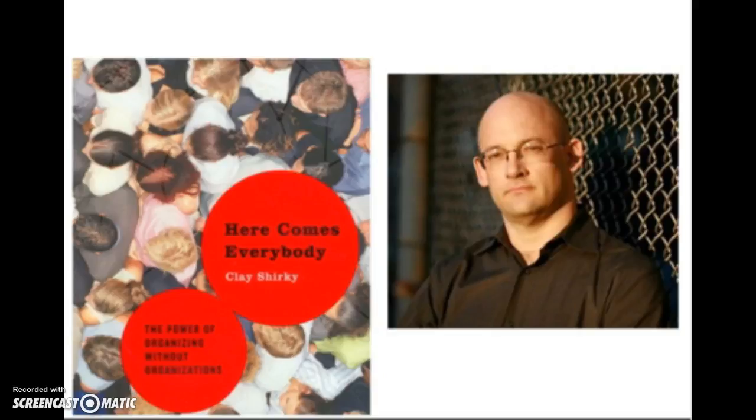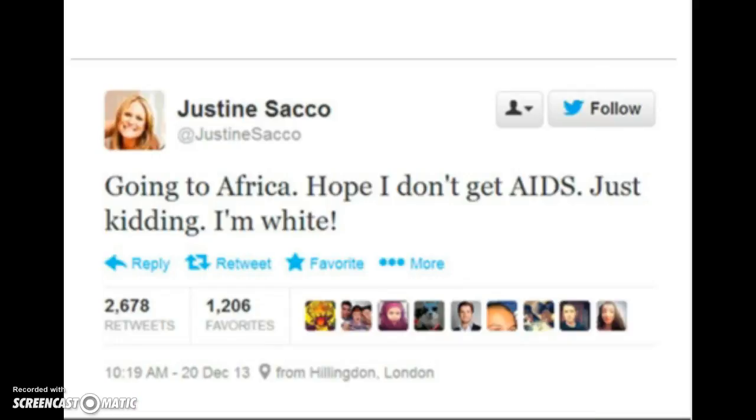Here's just one example of how we can get ourselves into some serious trouble. Of course, in the South African context and in the US context, there are so many different examples we could use. But here's one from a few years ago. A young lady called Justine Sacco was on her way to Cape Town from the US. As many people do, she posted some selfies before she got on the plane, and sent a tweet just before she left.